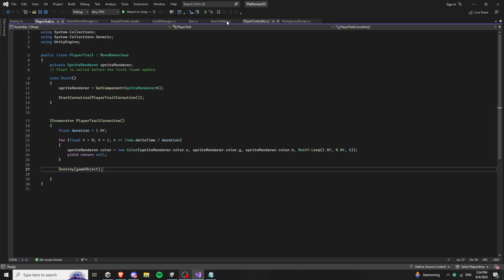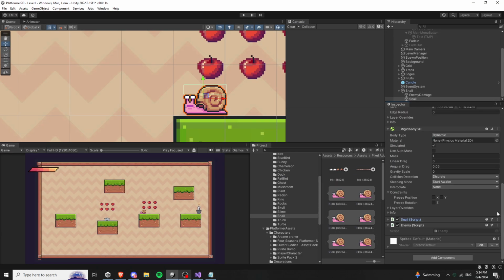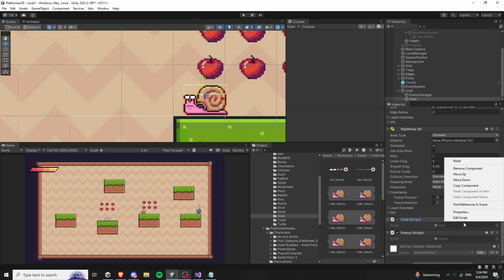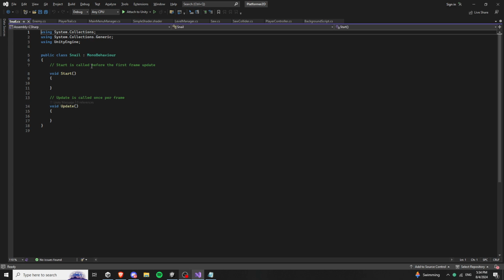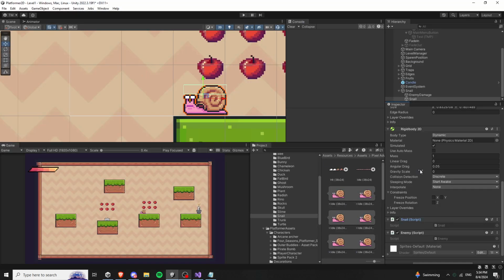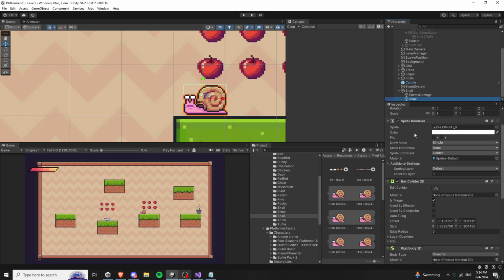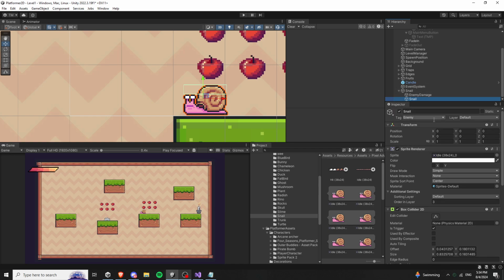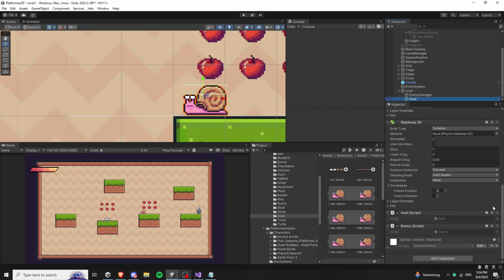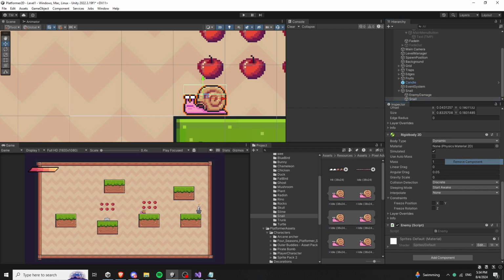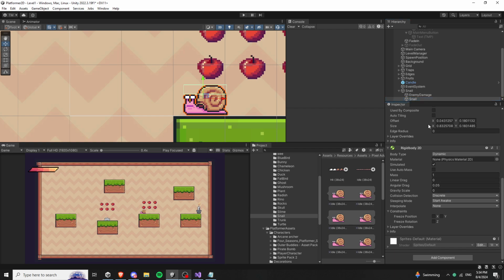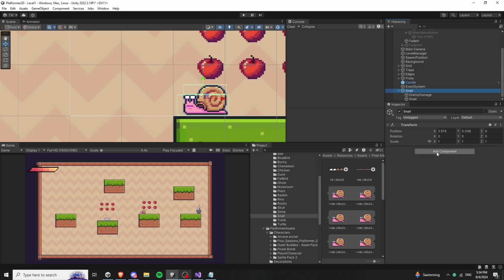Let's see, where is it? The snail script. Okay. But let's remove this here. Let's put it on the main object. Okay.